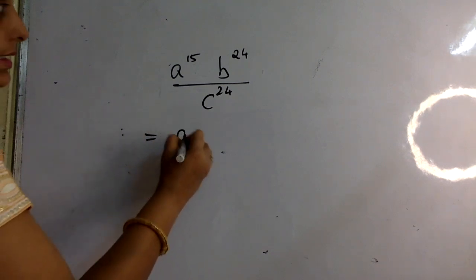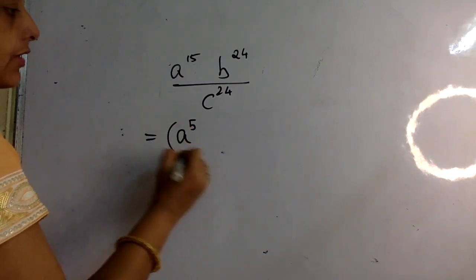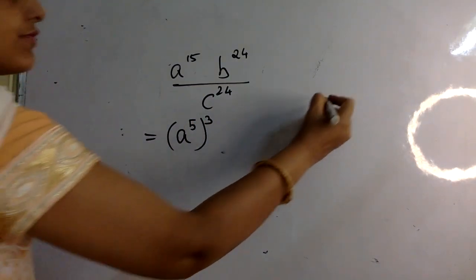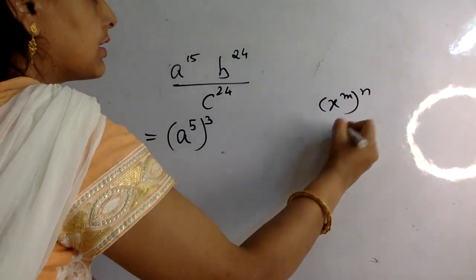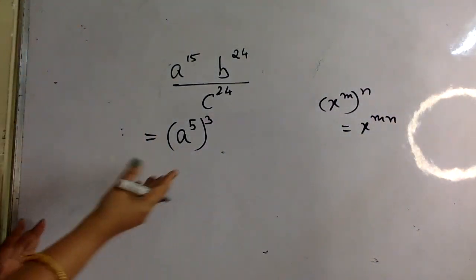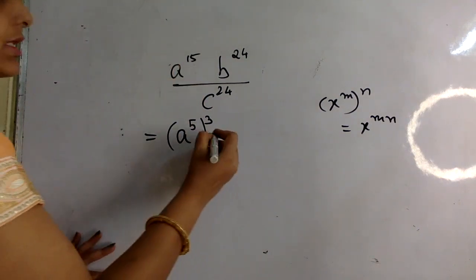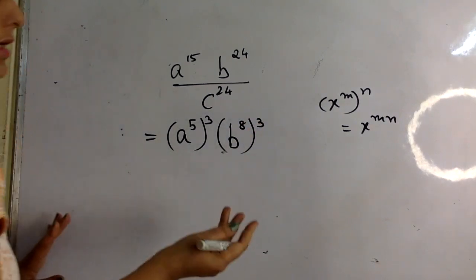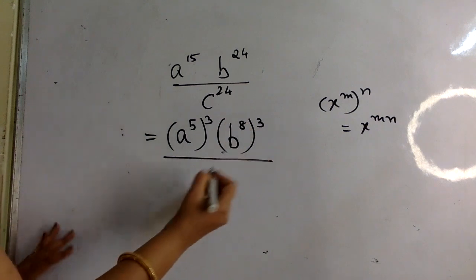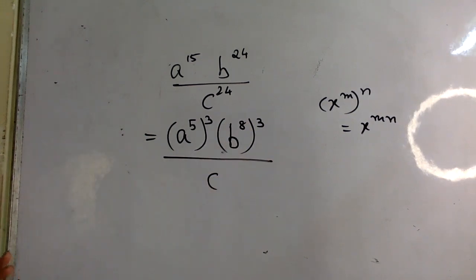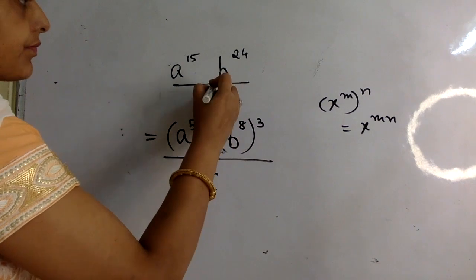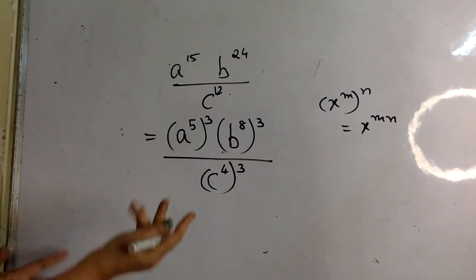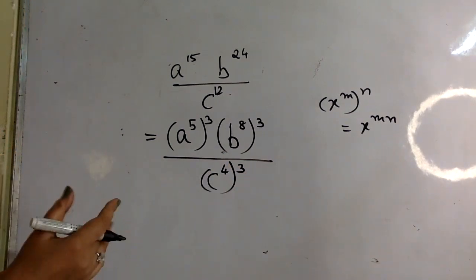Can I write this like this? a to the power 5, cubed. Yes, I think all of you will agree with me. There was a law of exponents which said x to the power m, to the power n, is equal to x to the power mn. I am using exactly that. This 15 I have made into this, and now the b I will make it like this. You see cubes coming up everywhere, and here also, sorry, this was a 12, not a 24. Now this is again 4 and a 3.